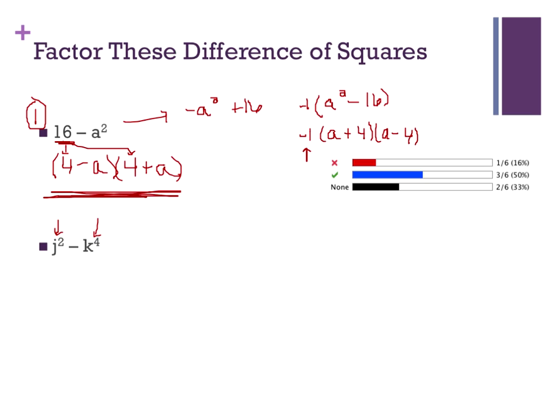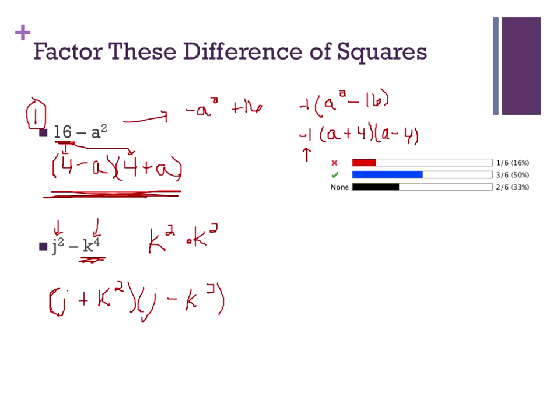This is a difference of squares. The idea here is that j squared we recognize as a square, but k to the fourth is also a square. And Ramel, you put in j minus k, j plus k, which is really close, but the idea is k to the fourth, as a perfect square, is k squared times k squared. So as Jane pointed out, j squared would be j, and we would have k squared, and a j, and a k squared.